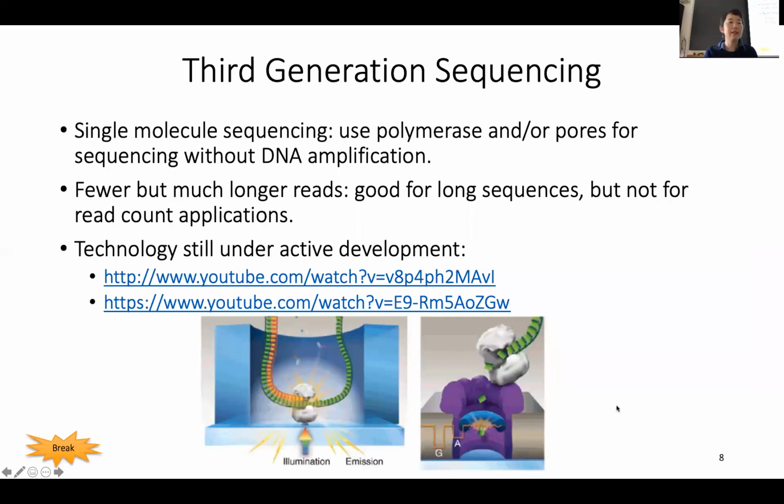So the third generation sequencing is really single molecule sequencing. And you don't even need to amplify DNA anymore. Right, so in the first generation sequencing, you do need to amplify DNA, and it's one tube per molecule. You amplify this many times. Second generation sequencing, you don't need to separate them in tubes to amplify. You can pour them onto this glass slide and amplify in situ many, many molecules together. Third generation sequencing is really single molecule.